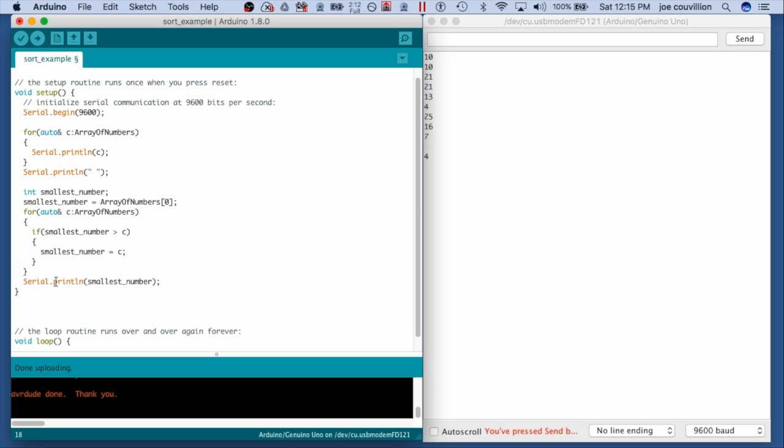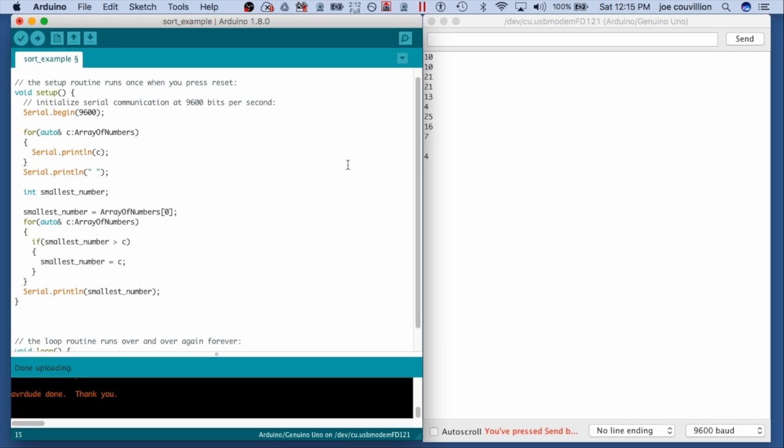So what we're going to do now instead is we're going to move this code around. We're going to first look for the index, and to make things smart, we're going to make our name so that, because the smallest number and the smallest number index are sort of a pair of data.